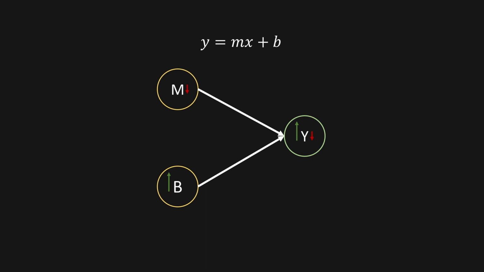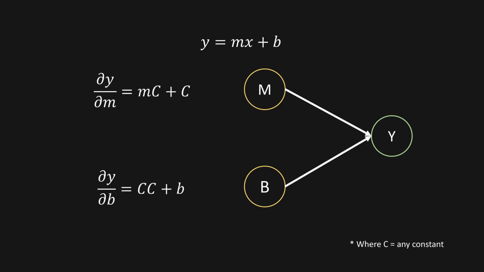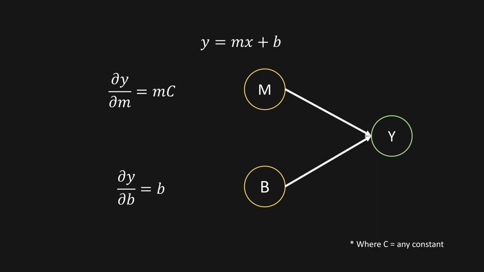But m's a little bit different because m relies on x. What we can do, however, is derive the relationship between these variables and the output variable y. If we take the partial derivative with respect to both of these variables, we can see how these variables will affect our output. In order to gain that partial derivative, all that we have to do is isolate the variable that we're deriving from and treat all other variables as constants. Next, we can remove anything that's not in the term that we're deriving and apply the power rule. And then we just have to substitute back in any variables that remain.